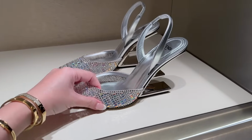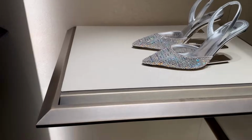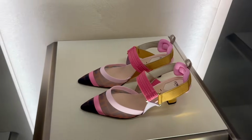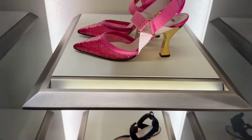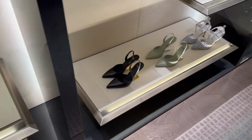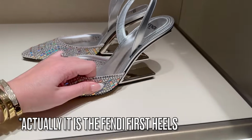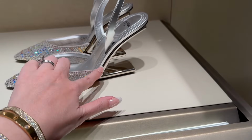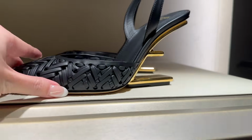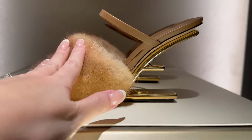Okay, you know me, I love my bling. Look at these. Oh wow, they're quite heavy. I love my sparkle. These are so comfortable, these shoes. The Colibris. And now they just come in so many variations, from sequins to velvet to a mix of lace and velvet. But no, this one is not the Fendi First. I forgot what it's called. But yeah, I really do like the heel, how it's got the upside down F. That's really nice. Oh, it comes in the lace interlace version too. And then of course with the mink, I know not everyone's a fan of mink, but it is very soft.